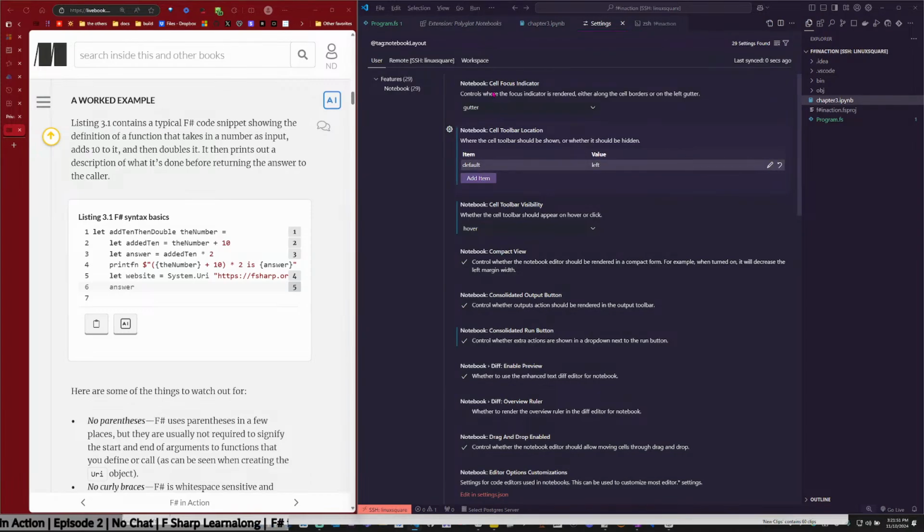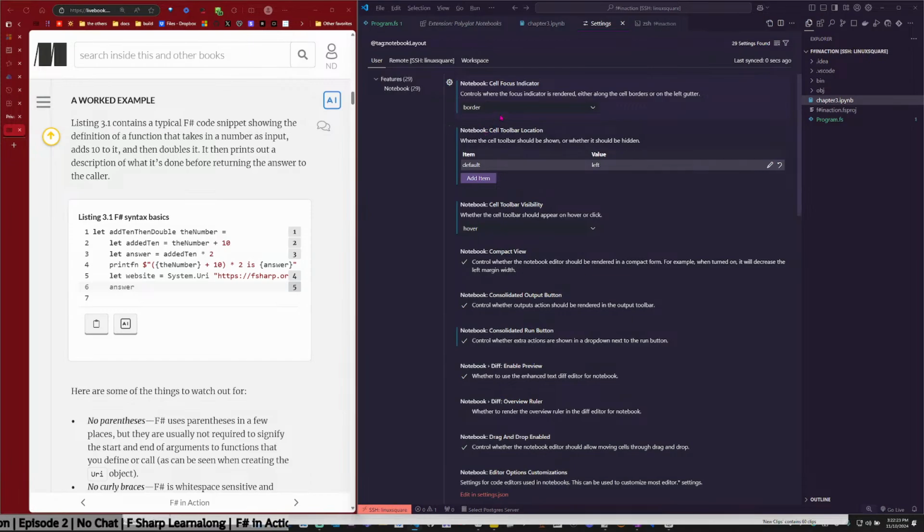And cell focus indicator controls where the focus indicator is rendered, either along the cell. Yeah, I hate that. Oh my god, I hate that. Why would it be the gutter by default? That's so stupid to me. The focus is on the thing, but you highlight the bottom of the thing in a top-down oriented interface.